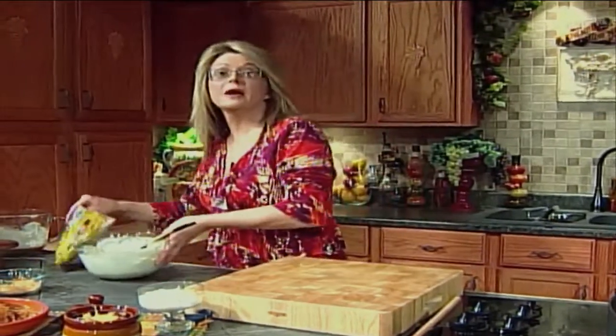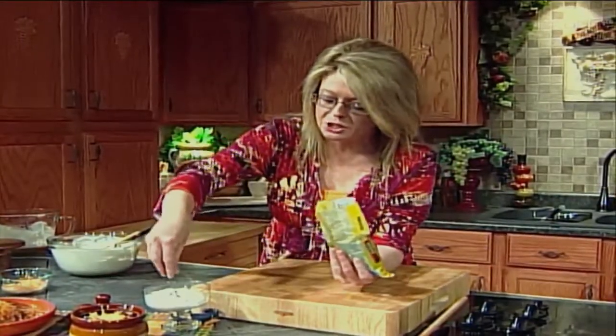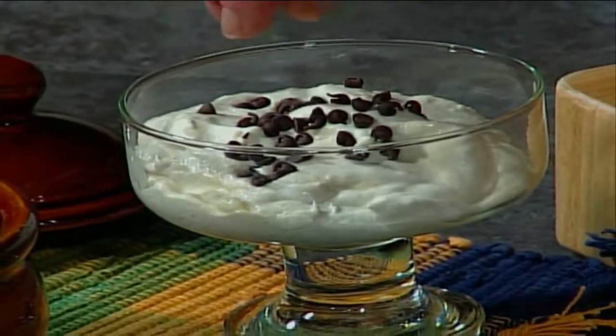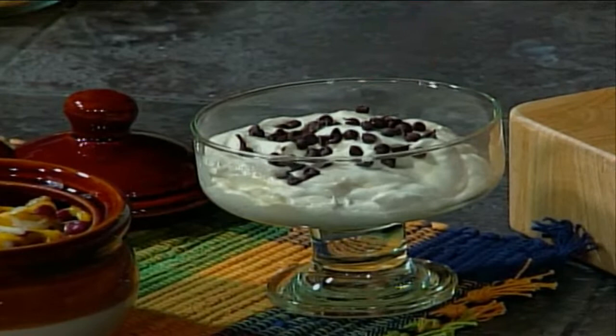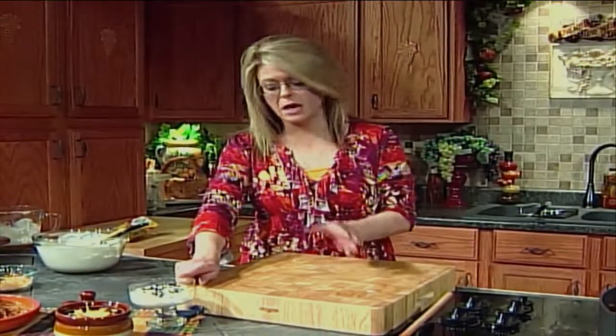If you have a chocolate bar that you want to shave over top, absolutely. I have some little mini chocolate chips because chocolate and coffee just go fabulously together. So I'm going to add some little mini chocolate chips because to me, chocolate and coffee are a match made in heaven. They are just simply delicious together. So those are just some quick, easy things that you could do for your family any night of the week. This you absolutely could make a day ahead of time. Put that in the refrigerator and let it cool down.